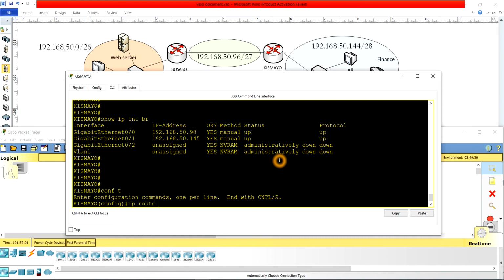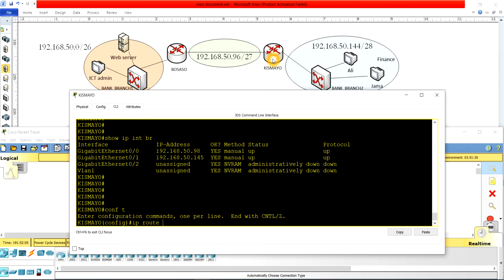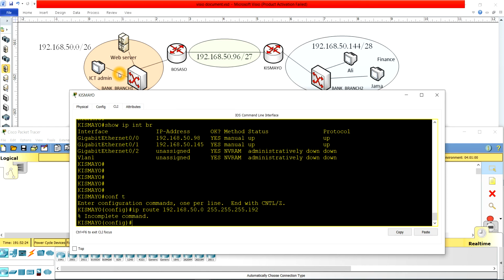So I say IP route. When I'm Xmayo, what is the destination network I want to add to my routing table? It is 50.0, this one, which I'm not connected to. 192.168.50.0. The subnet is /26, which in full form is 255.255.255.192.